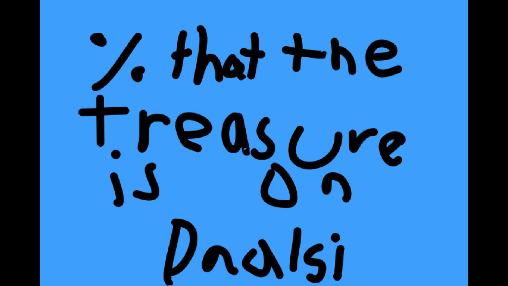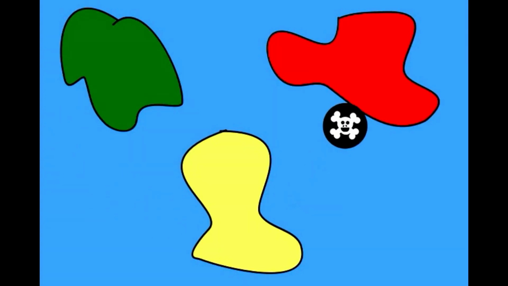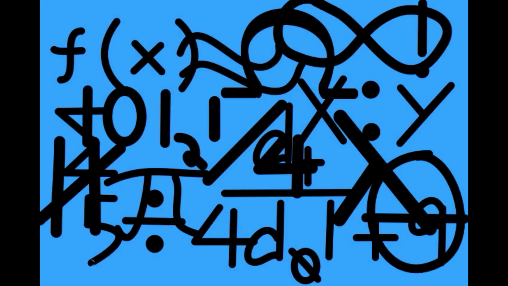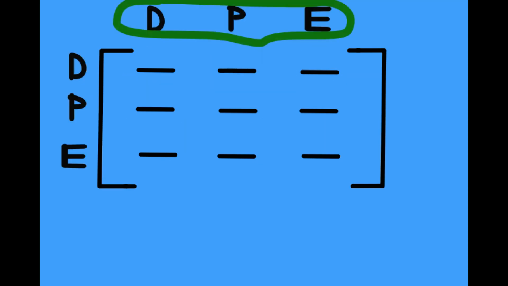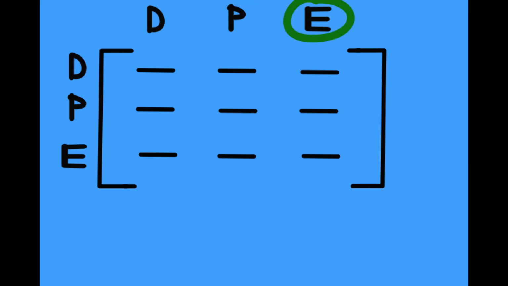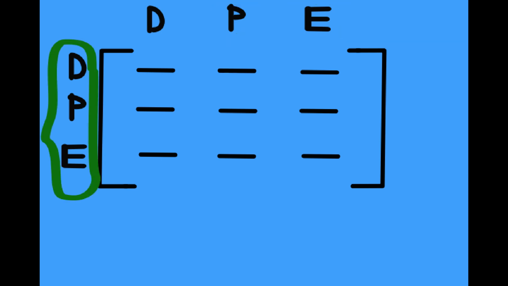Now I know that's cool and stuff, but the more trips that the pirate takes, the more and more complicated the math will get. This is a matrix. These represent numbers. These letters show the probability if the boat started on Dnalcy, Pooh, or Adam. These letters show the probabilities of the boat going to Dnalcy, Pooh, or Adam.